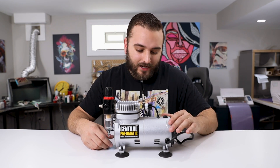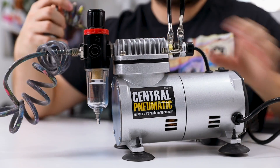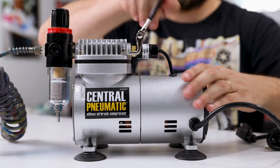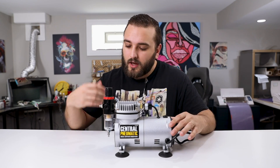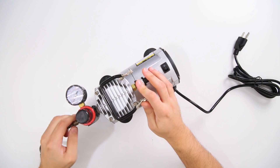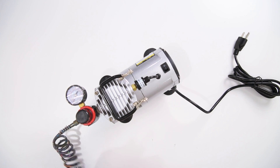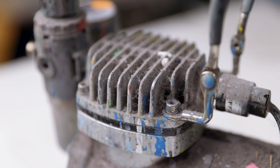Next up, you're going to need an airbrush compressor, and the one I've trusted for many years is from a hardware store called Harbor Freight. This is their in-store brand called Central Pneumatic, and it is a 1.6 running horsepower compressor. It's super light, not that loud, and it is around 70 dollars — a pretty great price. I typically run the airbrush around 30 PSI, maybe 35, or a little bit lower depending on what I'm trying to do. This one does get up to 58 PSI, so it has multi-use potential as well.